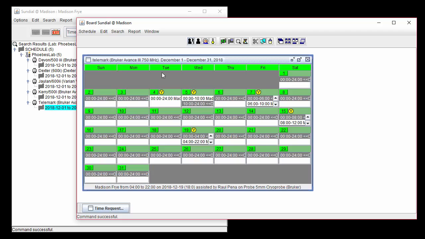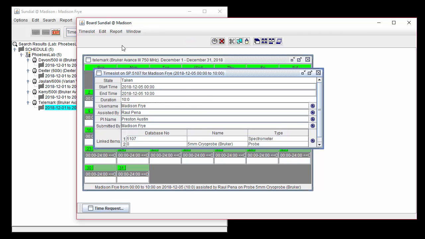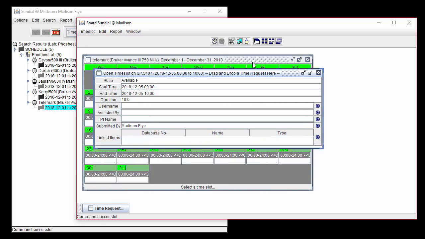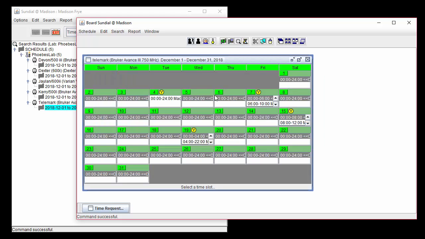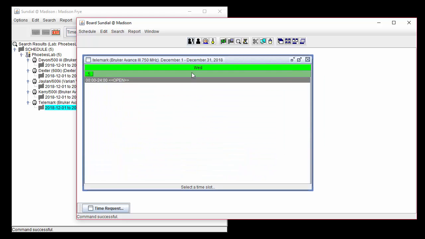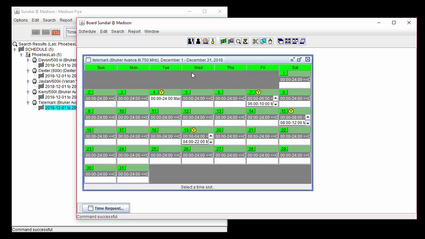To cancel a time slot, open the taken time slot from the schedule and in the time slot menu select Cancel, or use the Cancel button with the red X here. Now the time slot is canceled. We can see this also from the schedule view. When you are canceling a time slot, please keep in mind that some of the recipient labs may require advanced release or penalties may occur.